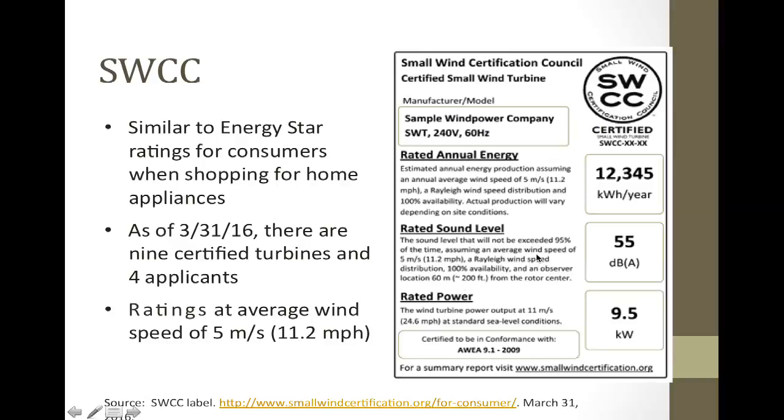Notice there's also another section that they're going to test. They want to check to see how much sound this machine makes. And here is another standard. So here's our standard test condition: the sound level will not be greater than 55 dBA audible 95% of the time. And that assumes we have an average wind speed of 5 meters per second. Again, it's a Rayleigh distribution.